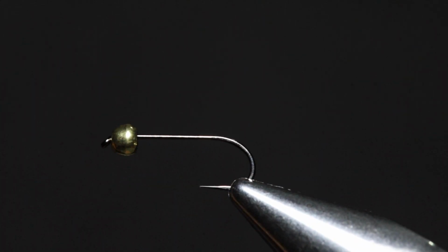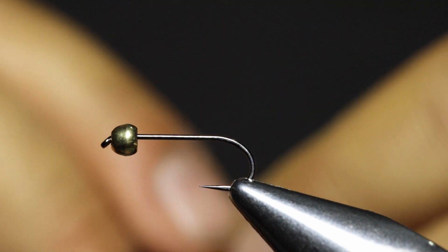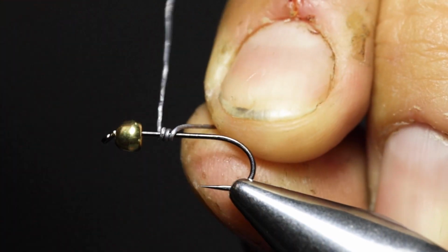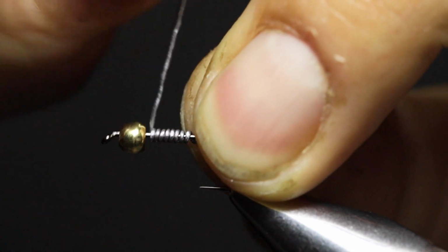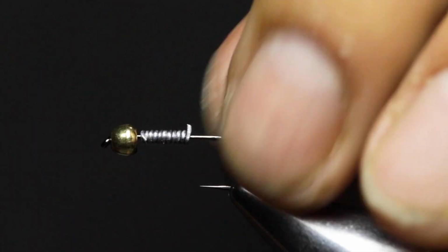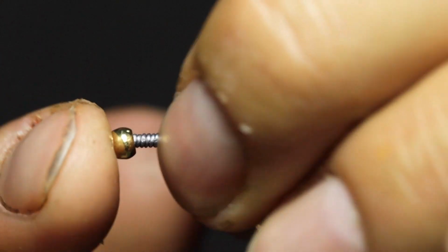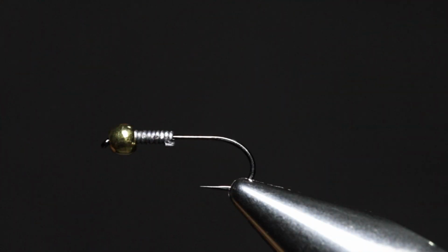Once you have the bead in place, the next step is to wrap the thorax area of the nymph with some lead wire wraps. Here I'm using Hends lead wire in 0.5mm width. Now the number of wraps you'll add obviously depends on the size of the fly. So here we're just trying to build bulk in the thorax area, just like that. Once you've trimmed the excess, just sort of shove it right in there to keep the bead in place.